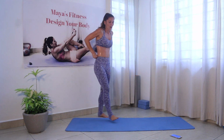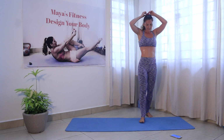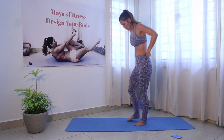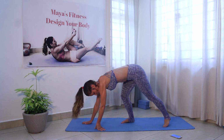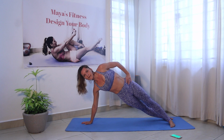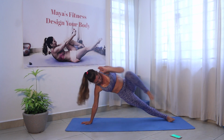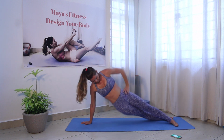Okay, wonderful. Next one, we have side plank dips to a knee tuck. You can totally go on your elbows for this one. Just stay here if you feel comfortable. And knee tuck. And down.